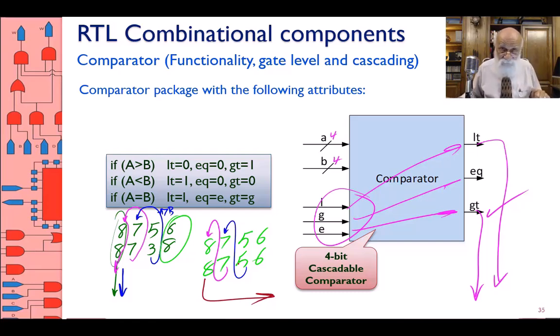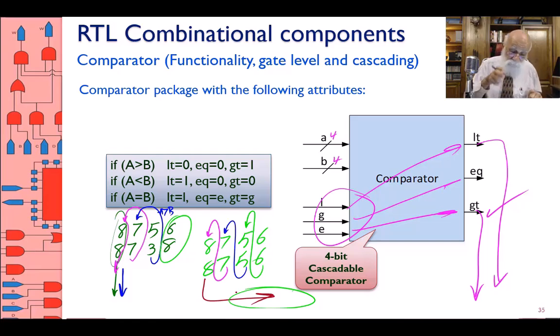The 5s look at the inputs. They say, well, we are not making a decision either. So what we have to do is to ask the guy to the right. The 6, they say, we are not making a decision either, because the two digits are the same. And therefore, I'm going to pass my input information to the left. To the left, to the left. Finally, it comes out of the left-hand side.